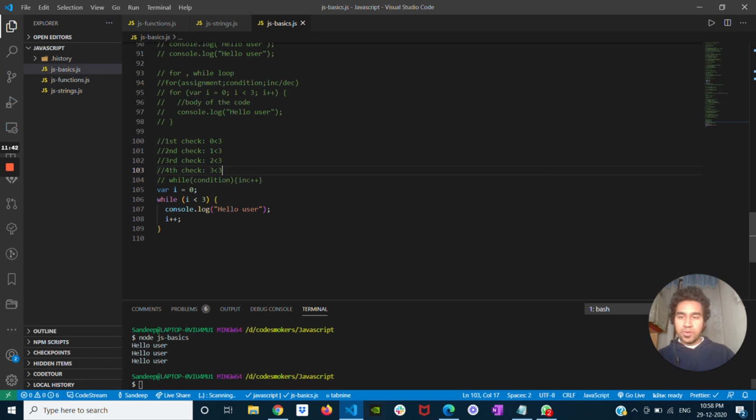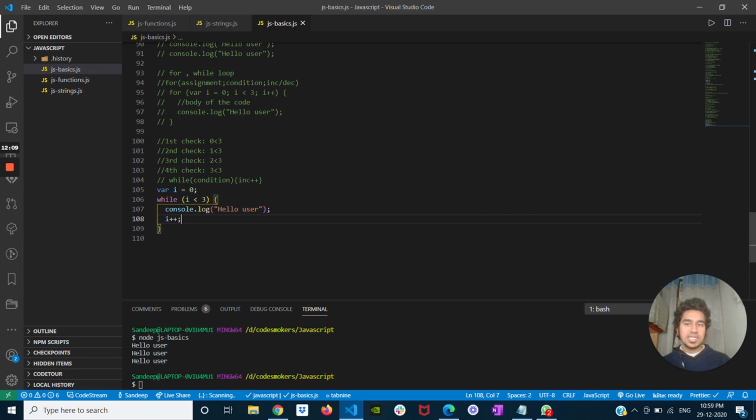As I've written over here, the first, second, third and fourth check, the while loop does it in a similar fashion. The difference is in the syntax, obviously. If the condition is true, the code inside the curly braces will get executed. So hello user gets logged every time this code runs, and the variable i gets incremented.